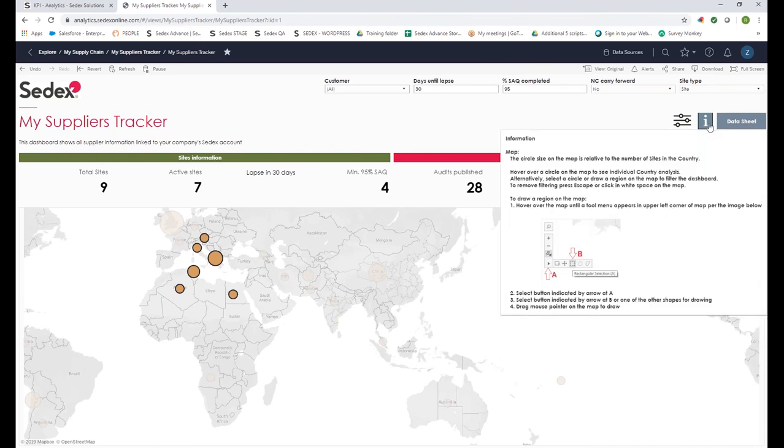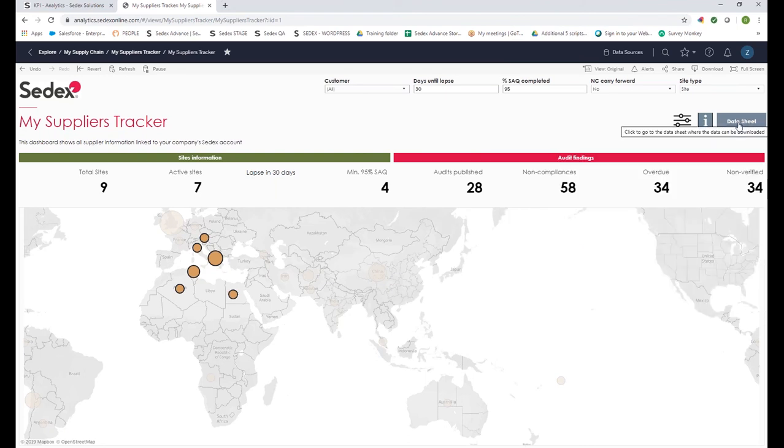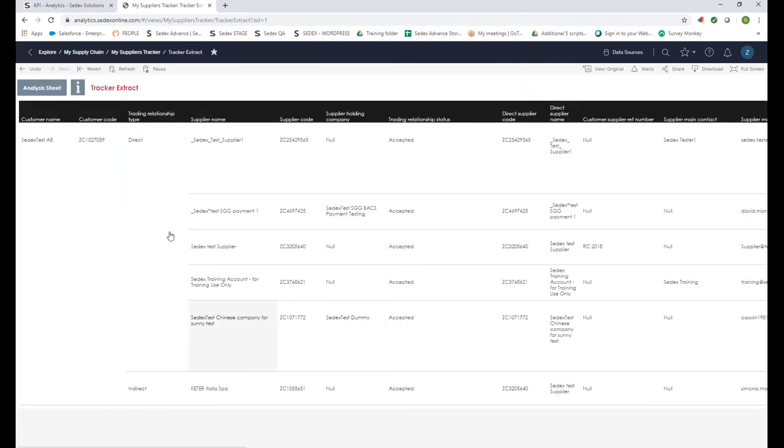Just to mention, this eye icon explains the functionalities I've explained in regards to the map. So you've got that there as a reminder, and then data sheets, just to show you what that looks like. You have a list of basically all of the information. So what's the detailed information relating to my selection? I can now see it. This is very similar. If you're familiar with the old reporting tool, this is the same layout, with the columns and rows of data.